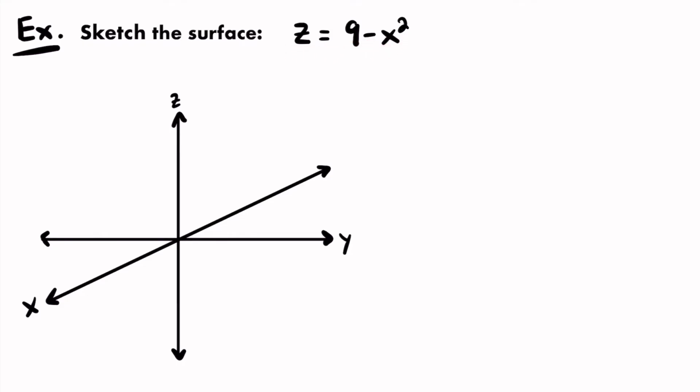Now it's very important to see here that this doesn't say sketch the cylinder. Oftentimes you're not going to be told explicitly whether you're working with a cylinder or some other type of surface. You are going to want to be able to identify that yourself. So that's why it just says sketch the surface. It doesn't say cylinder because I want you to be able to recognize when an equation represents a cylinder versus any other type of surface.